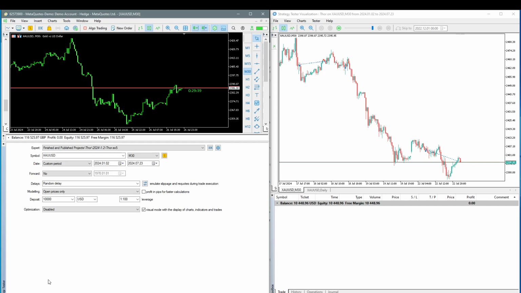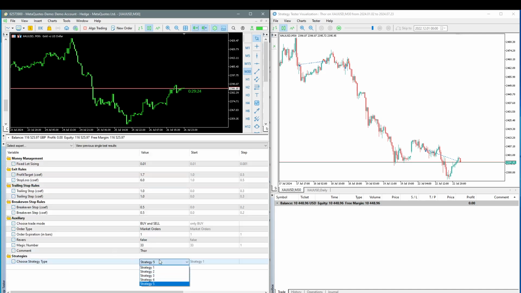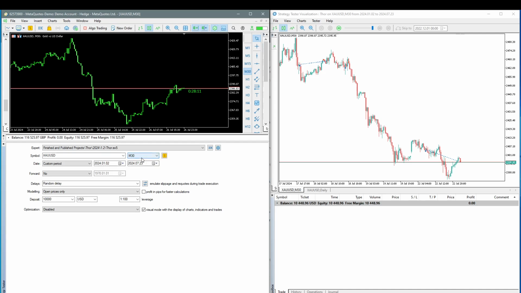So basically there is only a very minor difference in results, because the modeling type is different. So let's start with this problematic strategy number 1. About 15 days ago this strategy was used on the H1 time frame. Now it must be used on the M13 time frame.